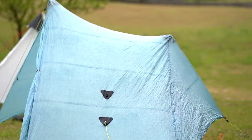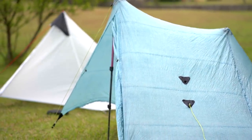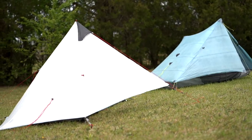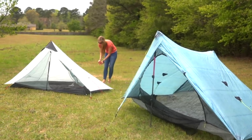I also want to discuss why Z-Packs is so expensive and why it may or may not be worth it. There has been some buzz for a while now about these lightweight LanChan tents that are made in China and seem to resemble some ultralight tents like the Z-Packs tents, including the one-person and the two-person tents.